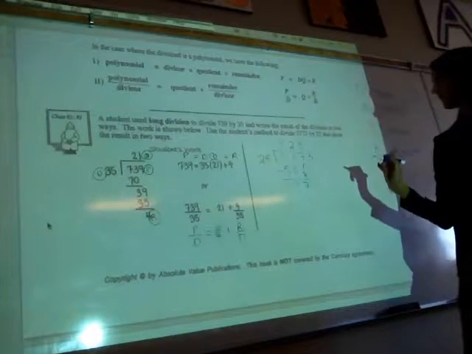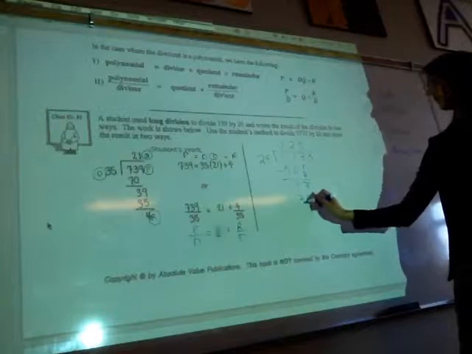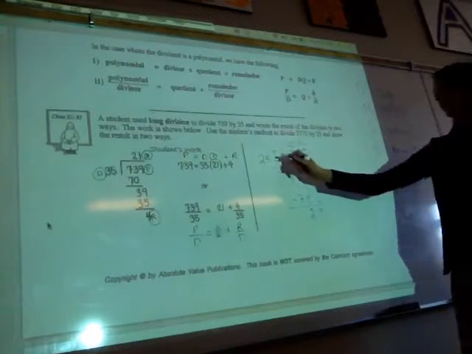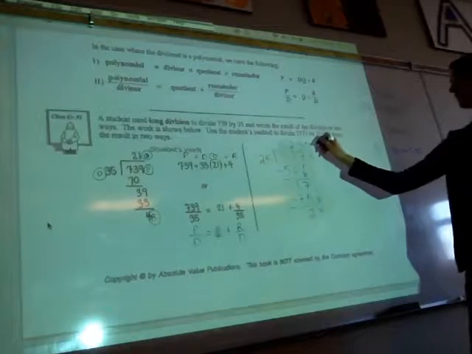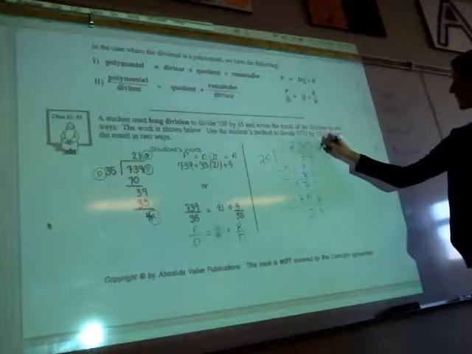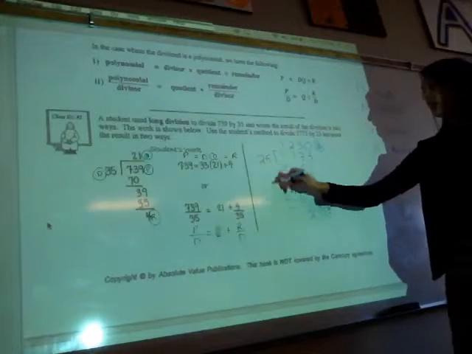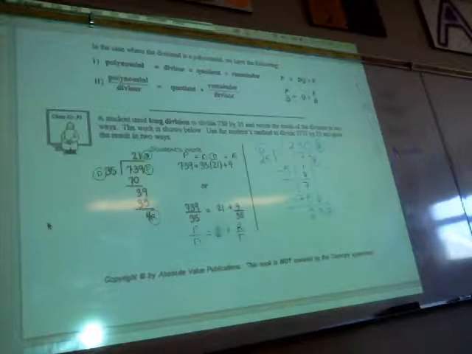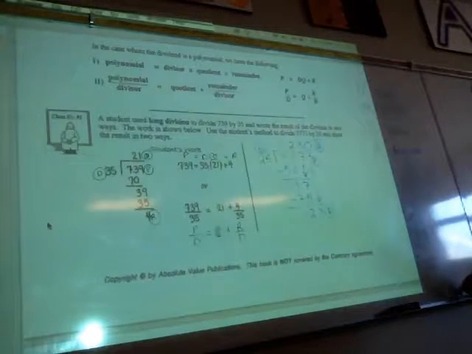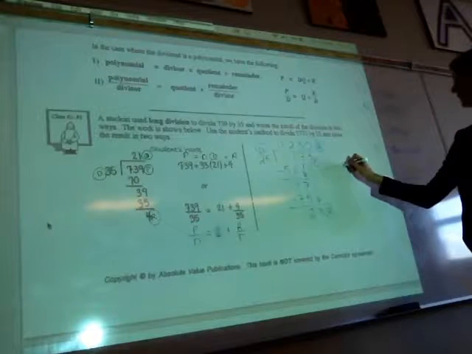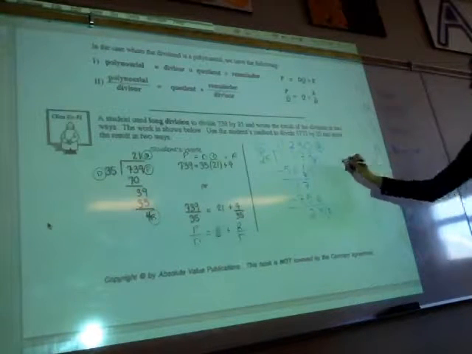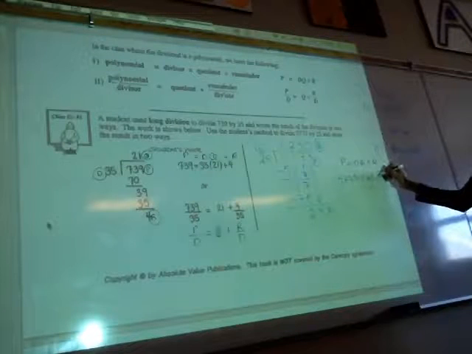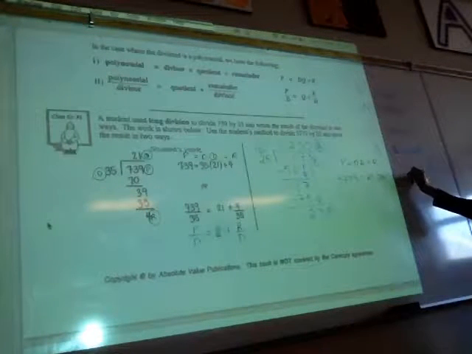3 times. Okay, very good. So we ended up with 75. And then we subtract. Okay, so we get 2. Brother brings down, and we get 23. How many times does 25 go into 23? 0 times. So our remainder is 23. Our quotient was 230. Okay, our divisor was 25, and our original polynomial or dividend was 5,773. So if we were to answer in these two forms, we would have our polynomial. So for P equals dq plus r, our polynomial was 5,773. Our divisor was 25, our quotient was 230, and our remainder was 23.